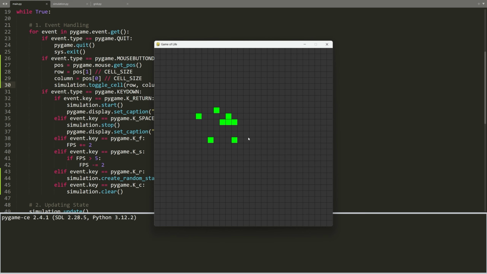Now each time I click on a dead cell, it turns alive, and if I click on an alive cell, it dies. Very cool. With this feature, we can now start playing with some game of life patterns. Check this out. This pattern is called a glider. If I press enter to start the simulation, the glider starts moving on the screen. How cool is that? Since the grid is unlimited in size, because we wrap around the edges, the glider will live forever.